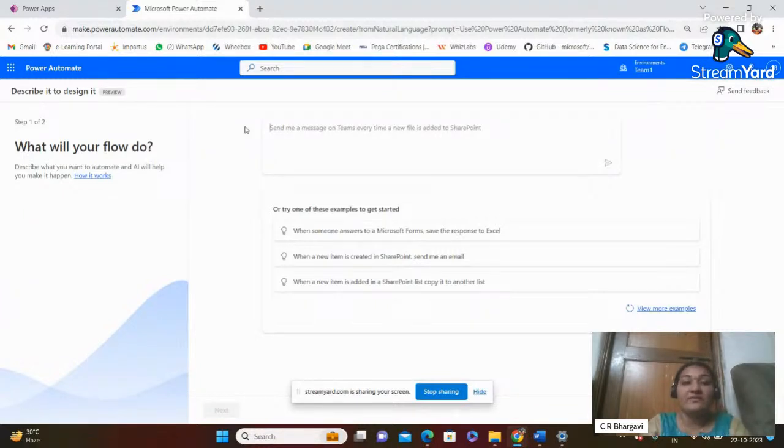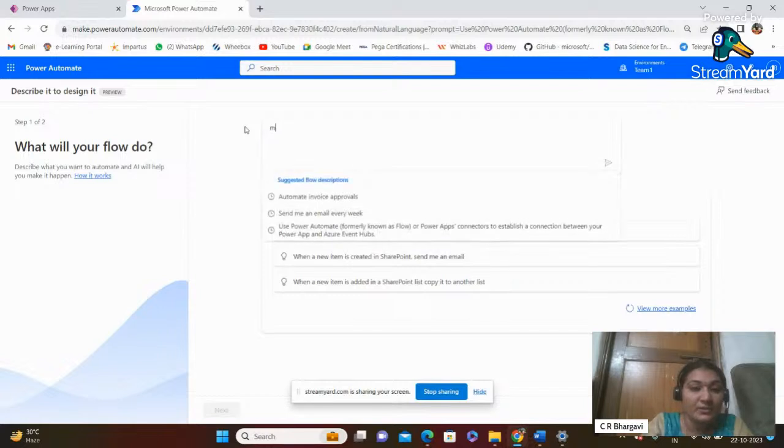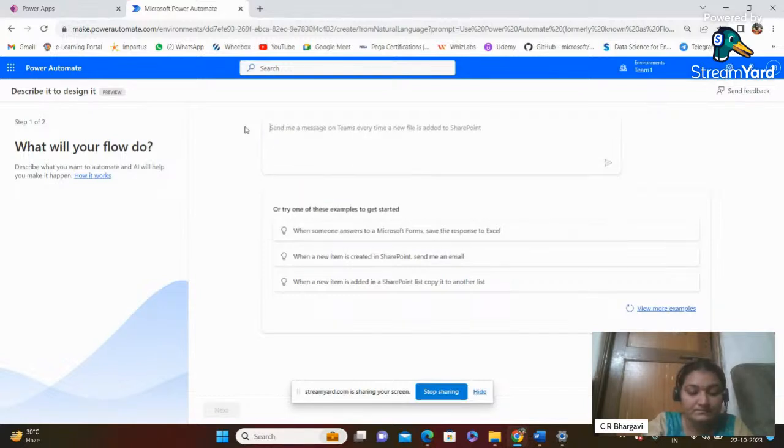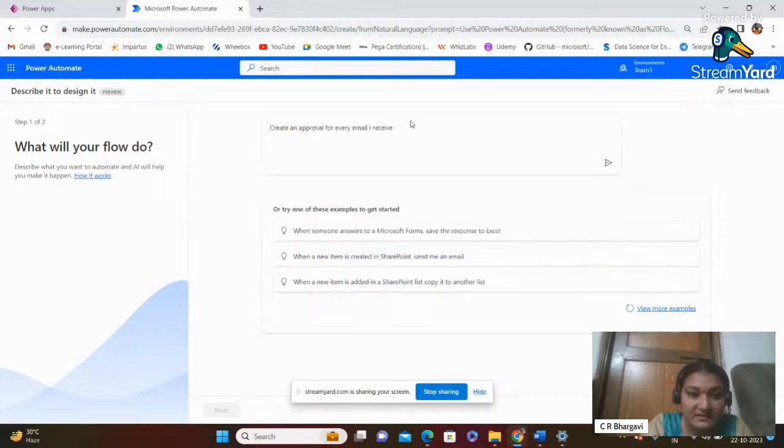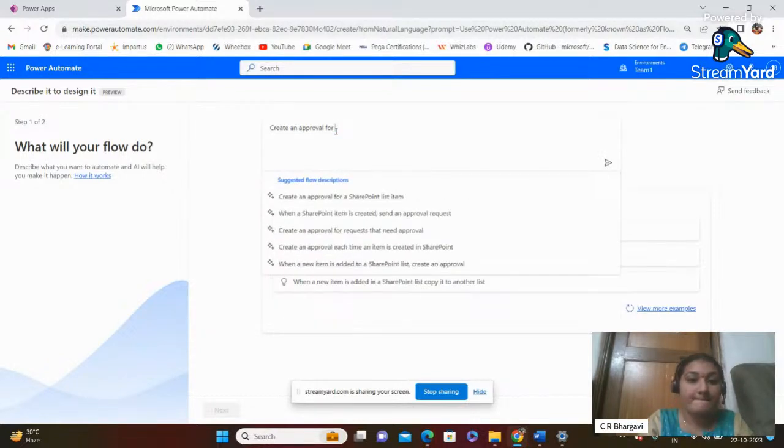For that, you have to just select it and write something like this: create an approval for invoices.